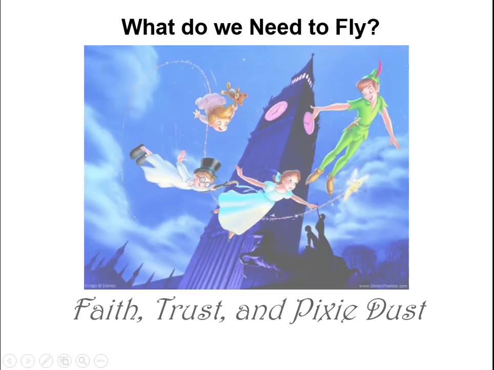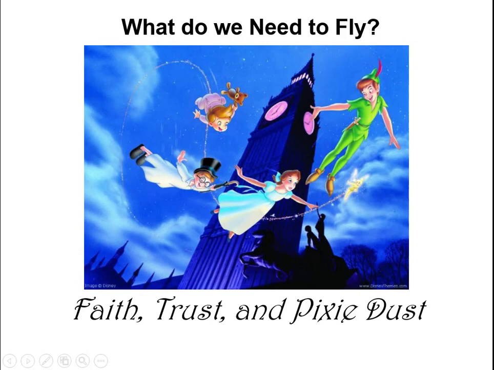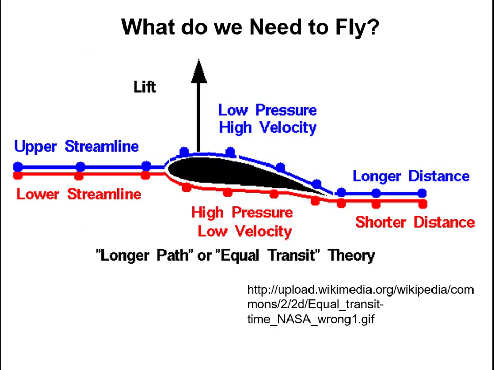So today we're asking a pretty fun question, and that question is, what do we need to fly? So we've been looking at Brayton cycles, and it turns out we can use the Brayton cycle at the core of a jet engine. Now when I ask my daughters, what do we need to fly? They might tell me that the answer is faith, trust, and pixie dust. But as engineers, we know that what we need to fly is lift.